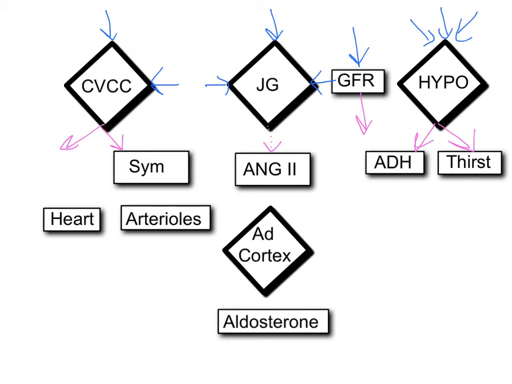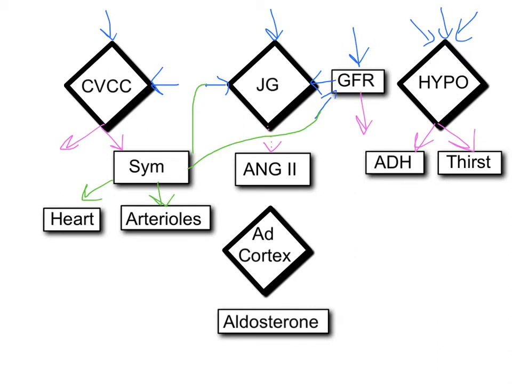I just realized that I forgot one other input, and that was to the GFR. Okay, so now that we've got that, now we can concentrate on the sympathetic nervous system. So we looked at the fact that the sympathetic has 4, so we are going to start hooking up things here now. So the sympathetic hooks up to the JG cells, it goes to the heart, it goes to the arterioles, and then crossing over, it is going to link up with the GFR.